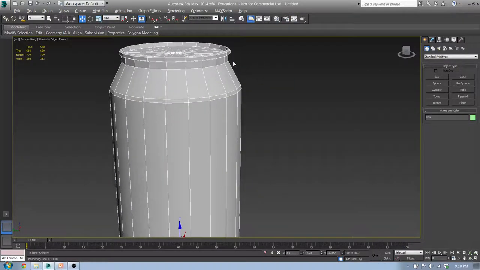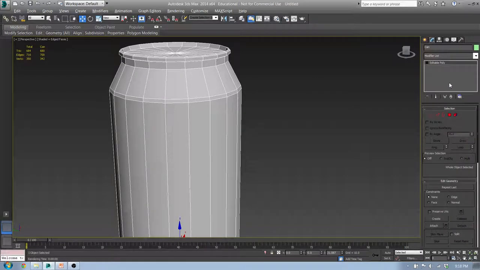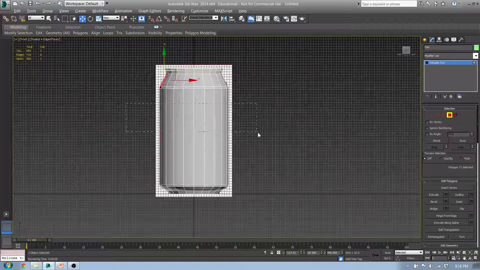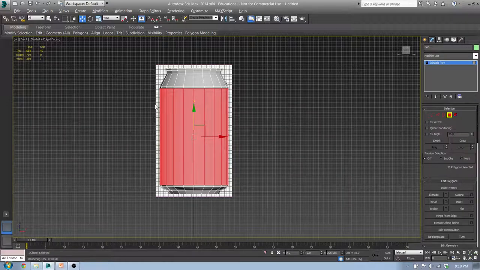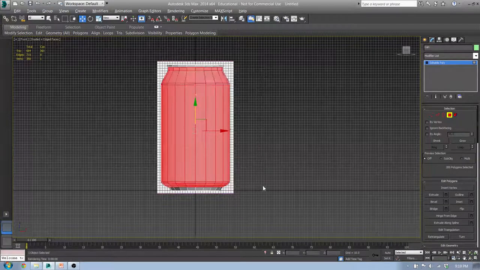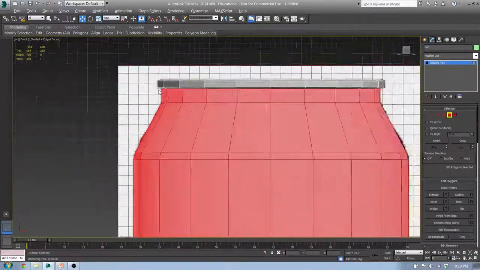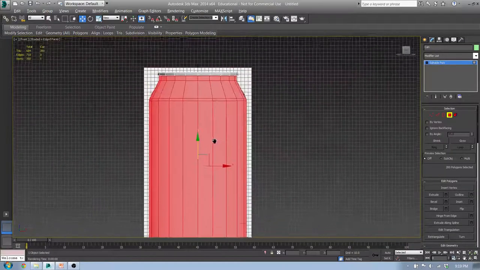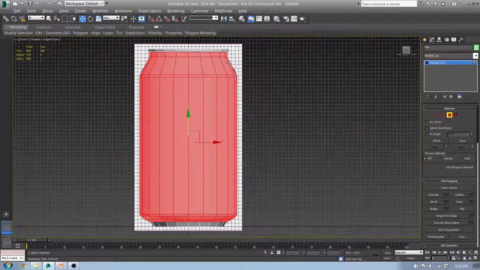All right, we can do smoothing under the properties section. So we're going to go back into our modify tab, back into our polygons, right? Hit front. I'm going to grab the entire middle section here, and now I need to decide where I want my edges to be, hard or smooth, right? So I want this entire section, from basically all the way up here to all the way down there, to be smooth, right? I want it to be nice, smooth edges. I don't want any hard creases in my tin can. Oh, aluminum, I suppose.